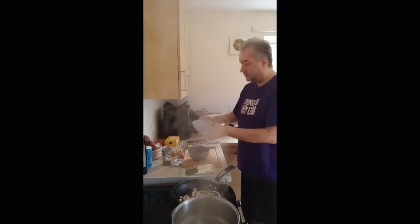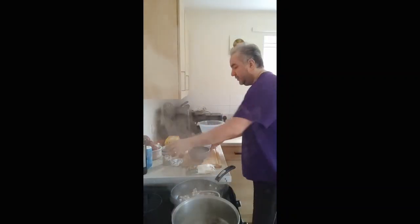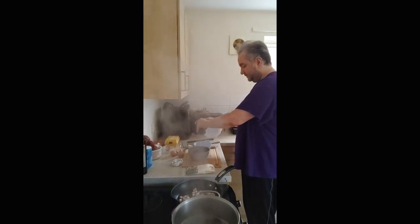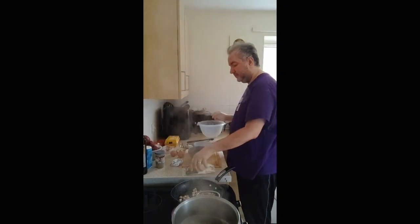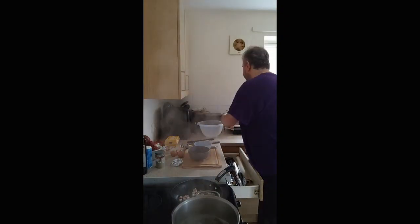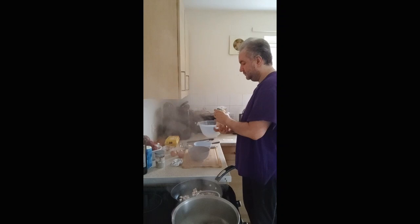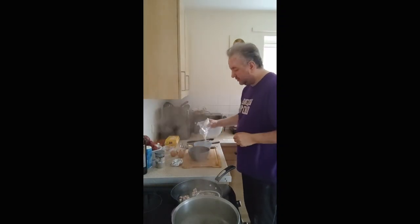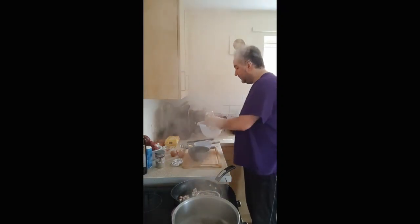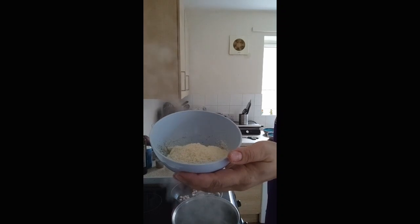So now, I don't know if you can see, we have the eggs in here. We're gonna add a generous amount of pepper according to your taste. Mine is quite a lot usually. And a very generous amount of Parmesan. It will always feel that you add way too much Parmesan, but it will never be enough, trust me. So I don't know if you can see, but it's quite a generous amount of it.